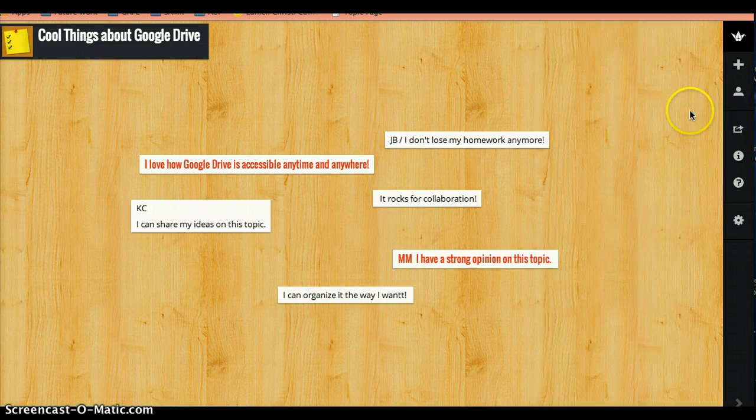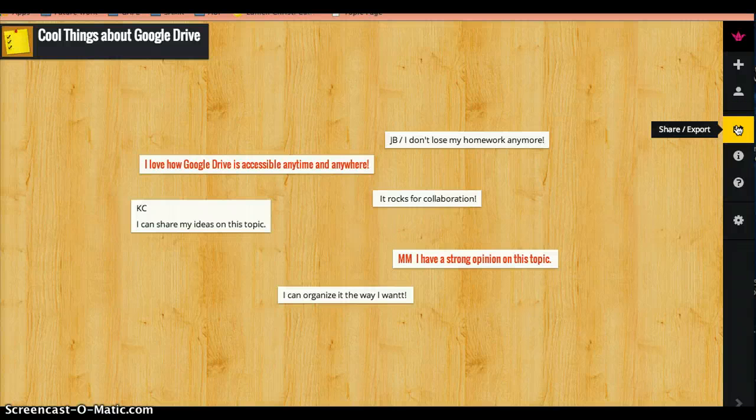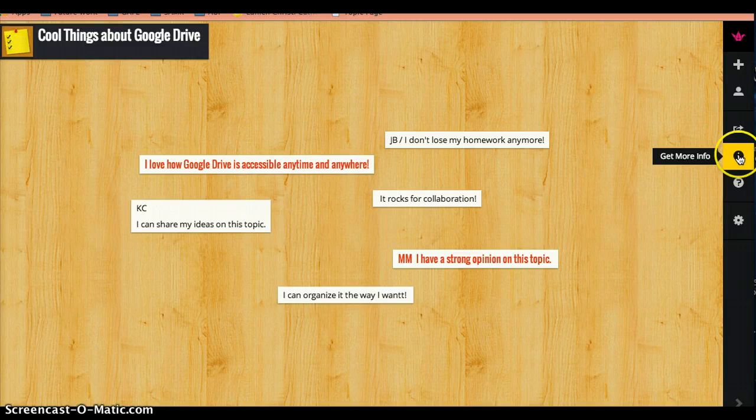Great for just synthesizing discussion or getting groups to discuss, and then they post their comments or topics for discussions or questions, which is something that we really need to focus on. A place for students to ask questions about a topic or unit or video or lecture. And then it gives me tools for modifying.